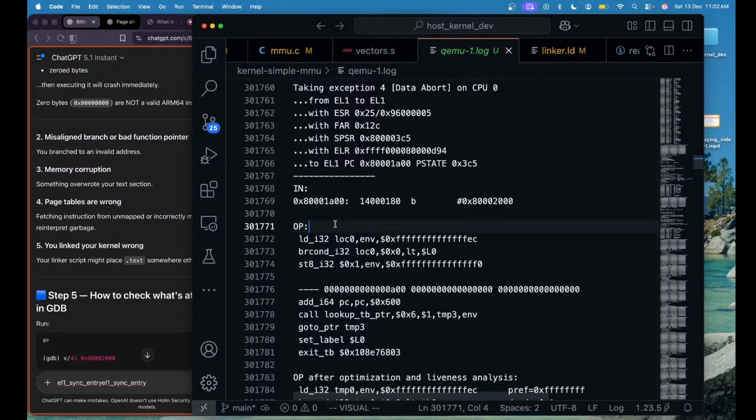301771. If we go to this line, and if we could just copy this line. Yank it. What? Did I not change?